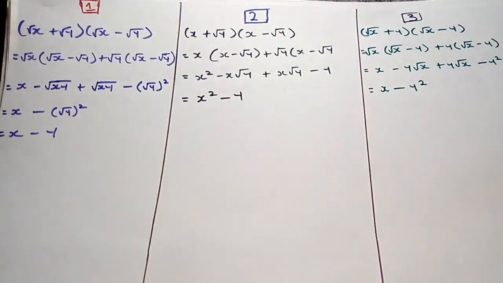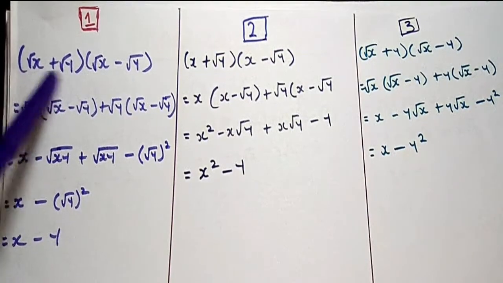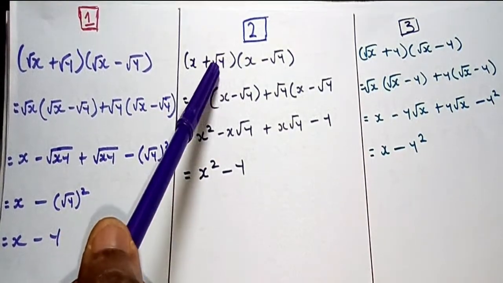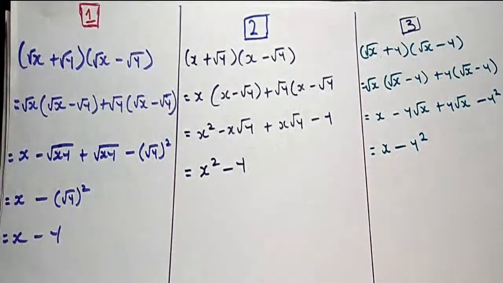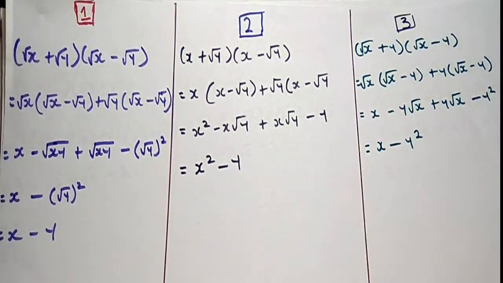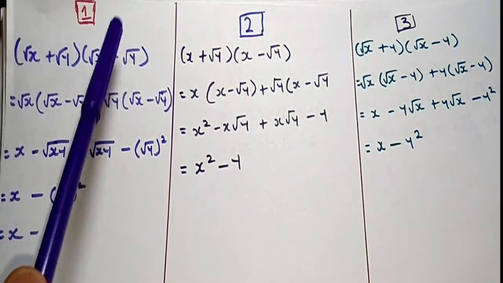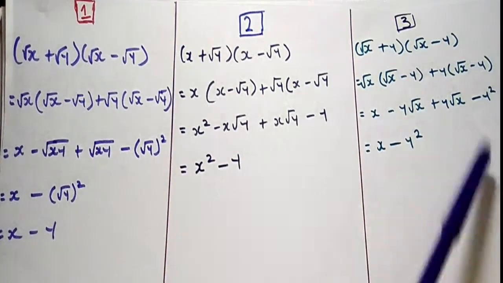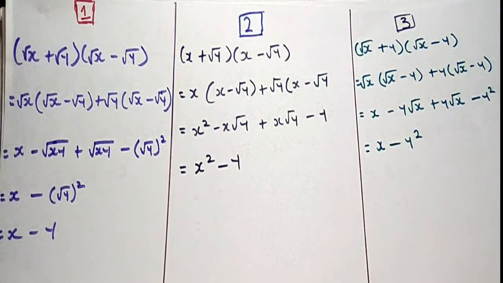Now, normally it could appear in 3 formats like this. You could have a surd form with the two values having surd forms of roots and multiplied by the conjugate. And this one could have no roots, but roots on the other value. But this one could have roots on the left and no roots on the other value. So normally, what you are going to do is just distribute by multiplying this first part with this bracket and the second part with the same bracket, and then you solve and get your answer. You see that the distribution takes a long process, but we're going to simplify the distribution process by explaining it this way.